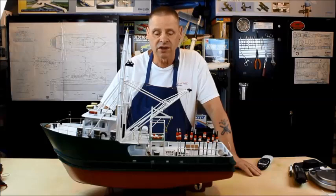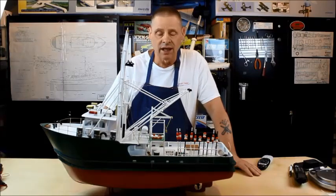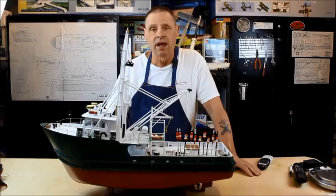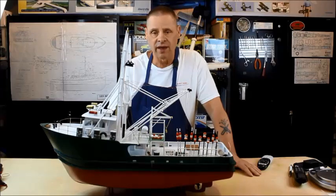Anyway, like I said, there's a lot of creative license on this boat. I really didn't find a lot wrong with it, but like I said, it's not for the beginner, and it's not for somebody moving up in the intermediate levels either. So anyway, here's the video of the build, and then there'll be a short float video after that.